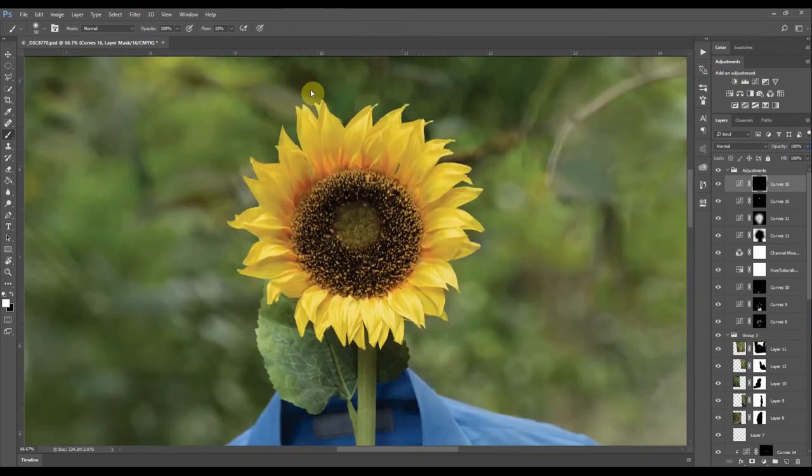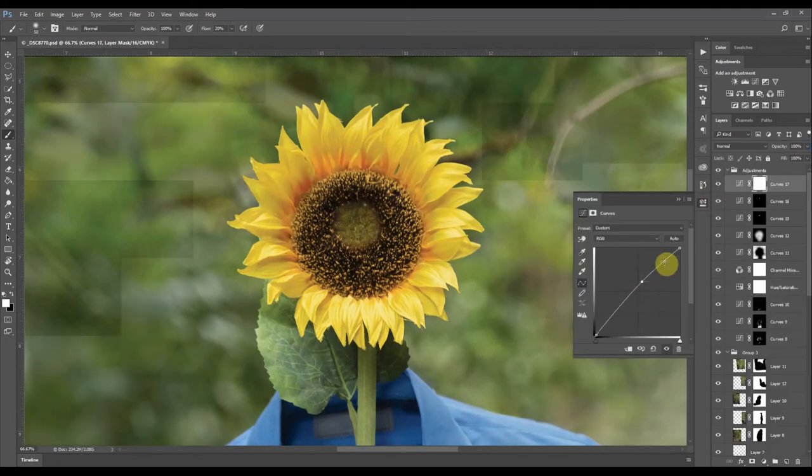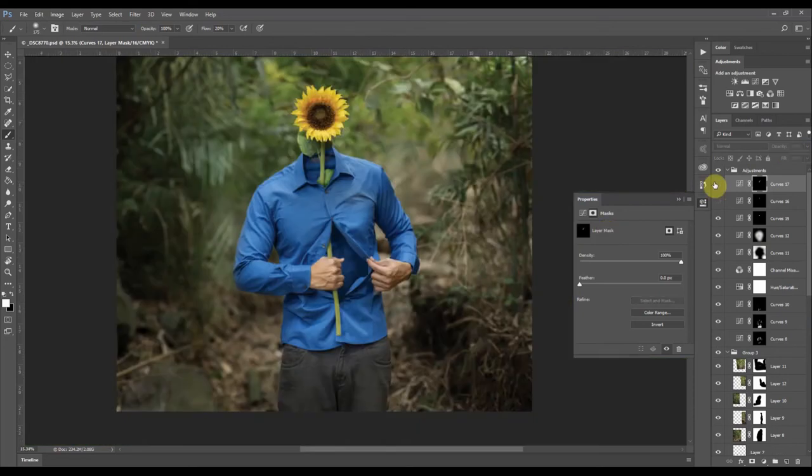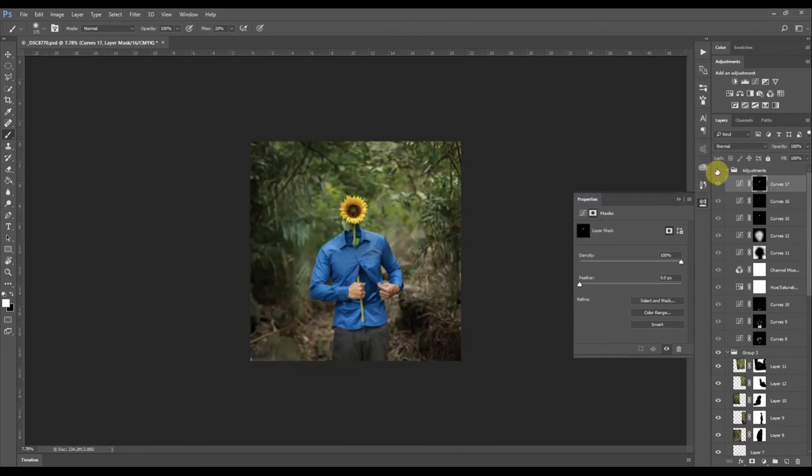Adding dodging and burning will actually give your image more pop. When your image has depth with brightness and shadows, it doesn't have to be super accurate but it does help the overall look. I also want the yellow to pop more rather than having green mixed with the yellow. So let's use selective color — adjust the greens to a little less color, and also the yellows, so we don't get that mix.